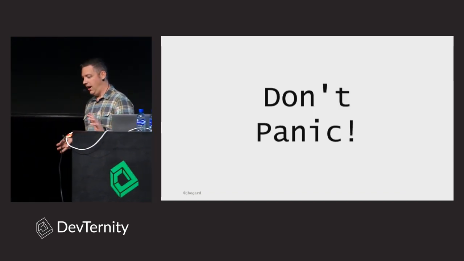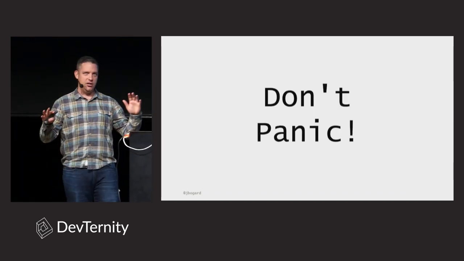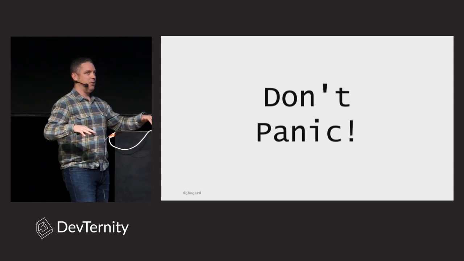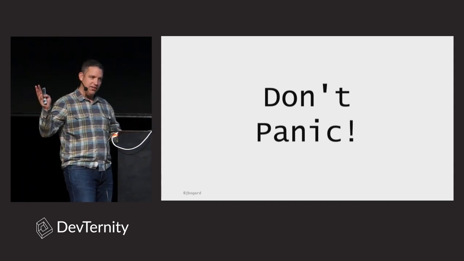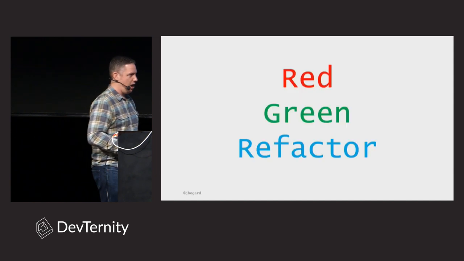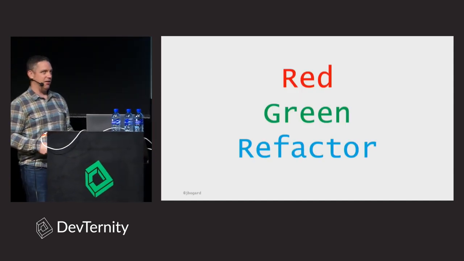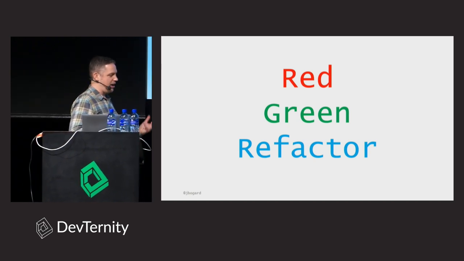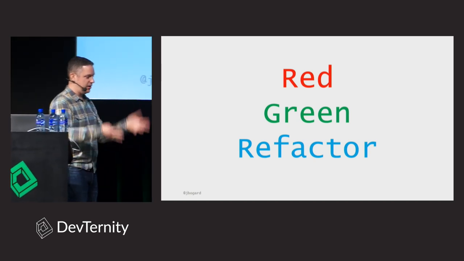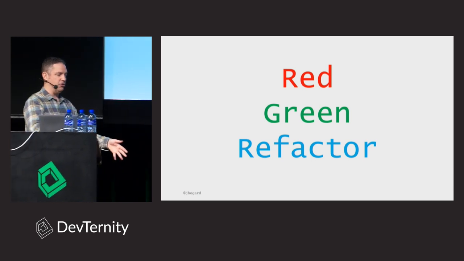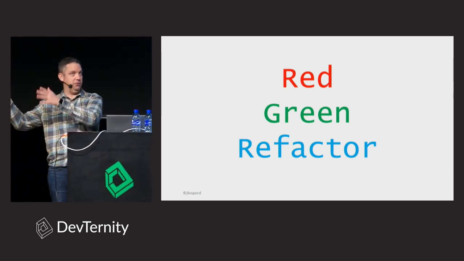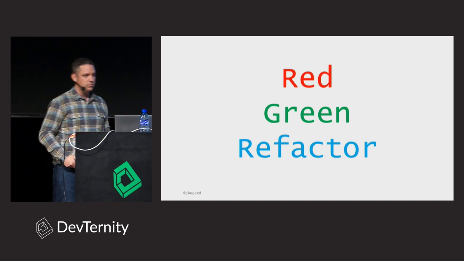Well, first of all, we want to make sure people don't panic. Just because we got rid of all these layers doesn't mean we have just a spaghetti code mess inside of each of those handlers. We want to do that last step that everyone skips, the refactor step in our code, to say, okay, now that I've written the code and the test passes, how do I take that code and produce clean, nice, beautiful code, whatever that might be.